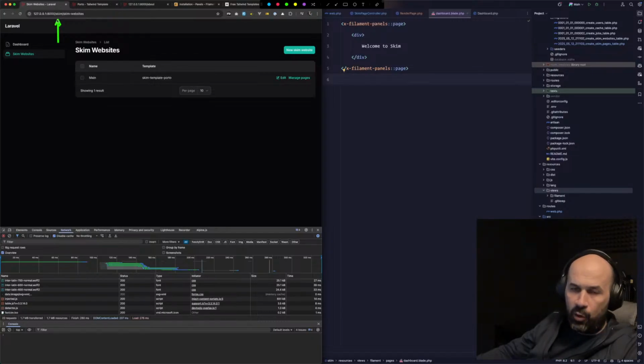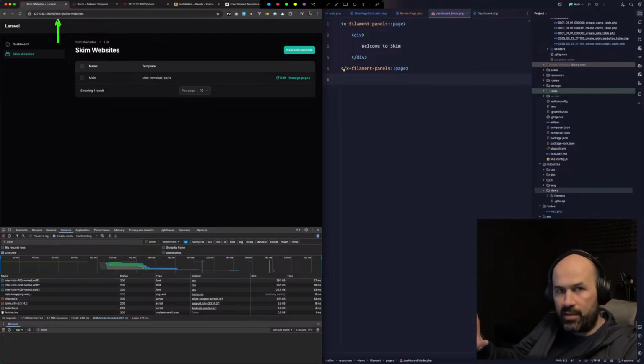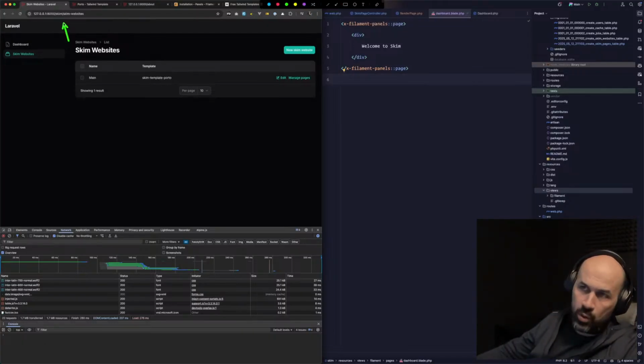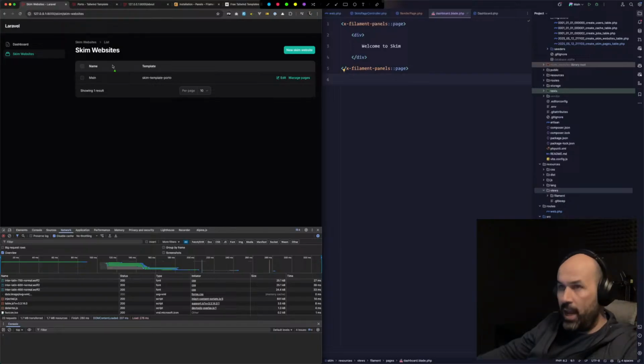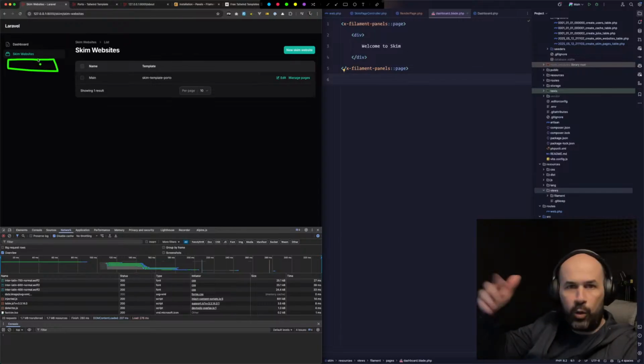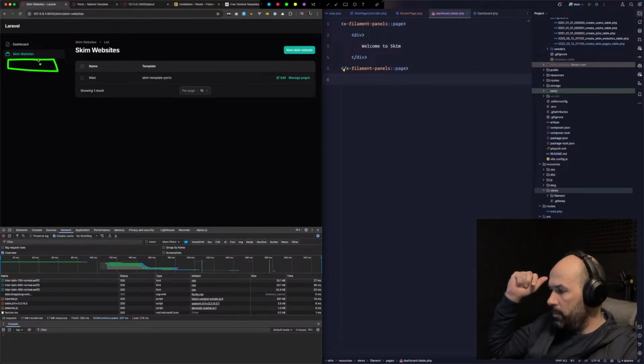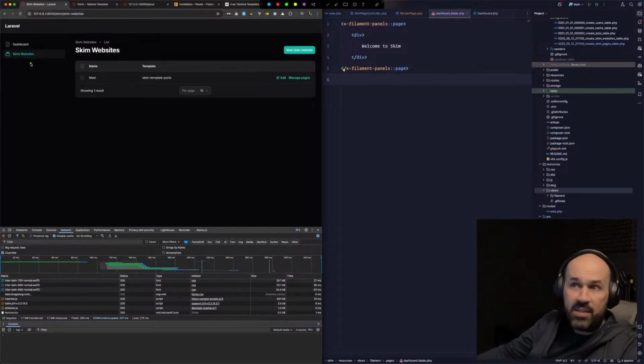Horizon and Telescope, that are not part of your application, but you can visit their UI, right? So it's what's going to be here. You can visit this UI in /skim or another route, it can be configurable, and you will have this UI where there will be websites and pages, right? Probably something more like global settings. What else? Maybe menus, you know, and that's it. I just want to manage these things inside websites.